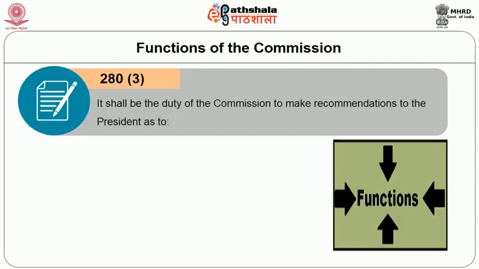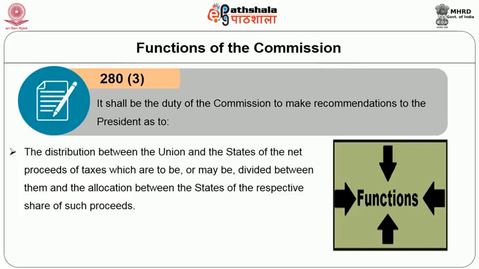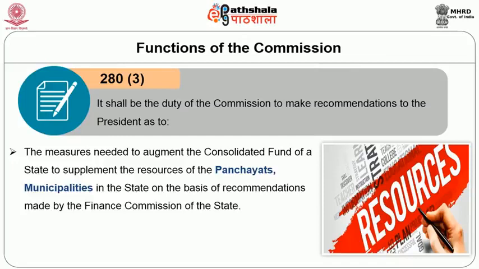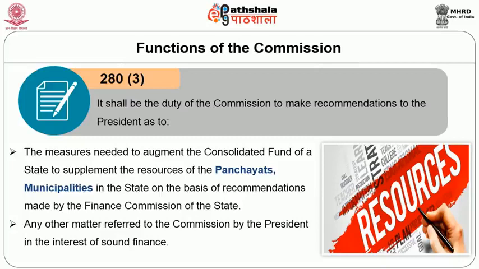Functions of the Commission. Article 280, subclause 3 envisages it shall be the duty of the Commission to make recommendations to the President as to the distribution between the Union and the states of the net proceeds of taxes which are to be or may be divided between them, and the allocation between the states of the respective share of such proceeds. The principles which should govern the grants in aid of the revenues of the states out of the Consolidated Fund of India. The measures needed to augment the Consolidated Fund of the State to supplement the resources of the panchayats and municipalities in the state on the basis of recommendations made by the Finance Commission of the state. Any other matter referred to the Commission by the President in the interest of sound finance.